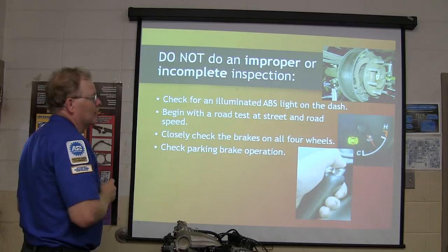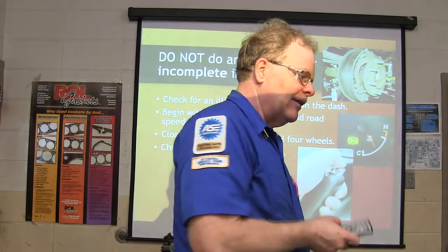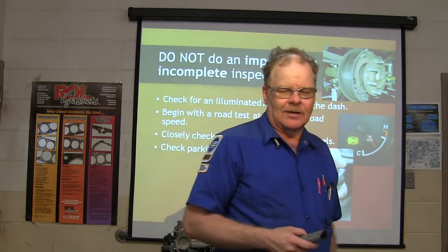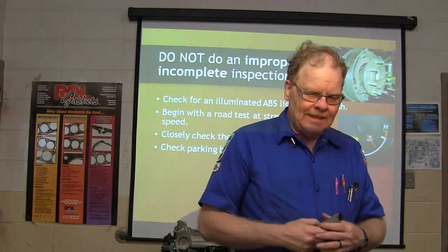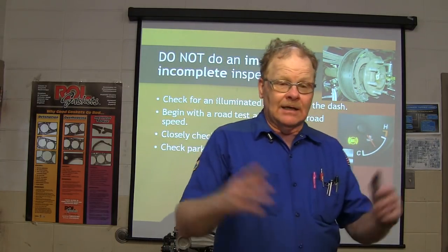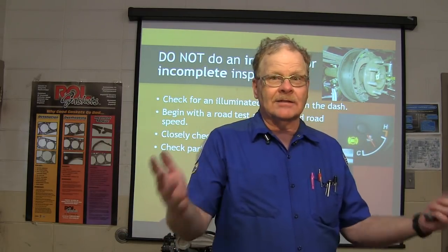Don't do an improper or incomplete inspection. Look it over really good. Don't just glance at this one and that one and don't even pay attention to the back ones, because you may find that. And whenever my son was working at a tire store in Enterprise, they did brakes all the time. And he says, "Mike, I had a brake pulsation on this Grand Cherokee or whatever it was, and I did brakes on the front, the rotors, and it still pulsates just like it did."